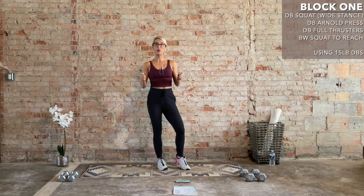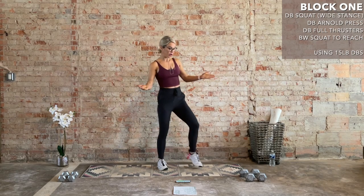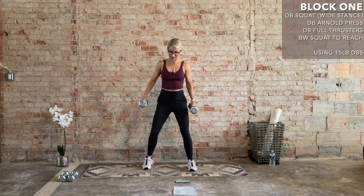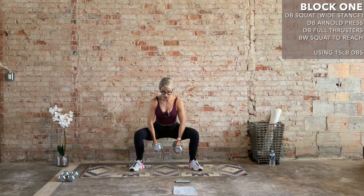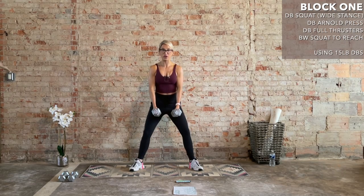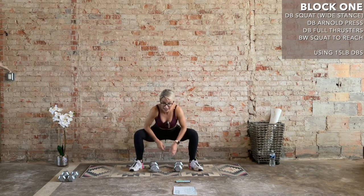All right, so we're gonna start with squats. You can always start conservative with the weight selection since this is your first block, all right? So I'm going to grab dumbbells right below pelvis region, slight external rotation of the hips for right now, and I'm just taking it slow and controlled, setting the hips back, hinging from the knees, driving it up, feeling the glutes drive me up, all right? So we have glutes, quads, hams, getting some action here, slow and steady to begin.